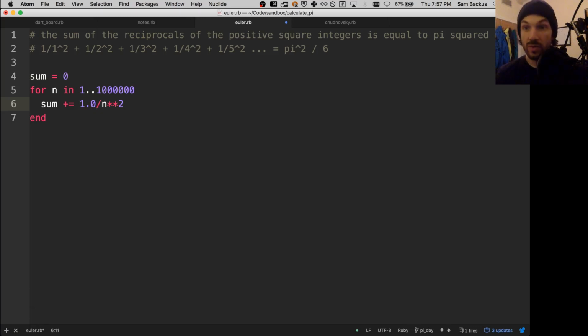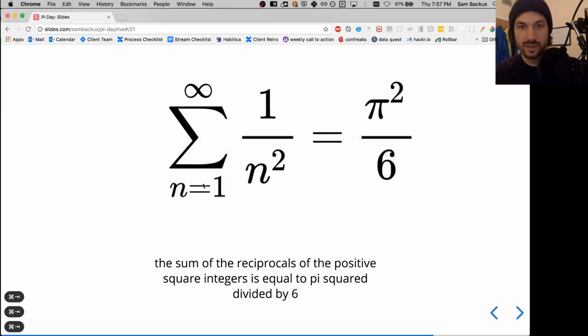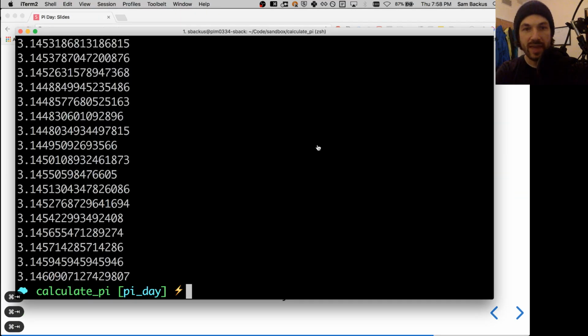Okay, so this gives us the sum. This gives us this part of the equation, right? What we need to do now is multiply by 6 and take the square root in order to get the value of pi. Sort of cancel out this side.